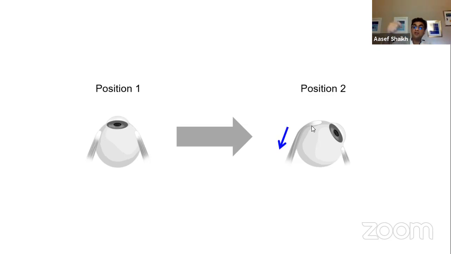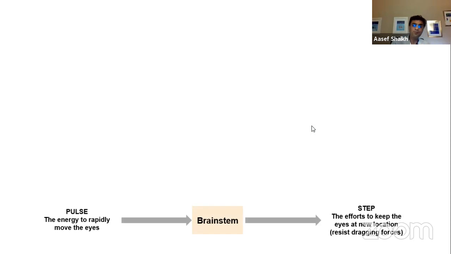So what happens, there is going to be a constant pulling force, right? And that pulling force would tend to move the eyes back. So the eye would tend to drift back to the center, which is of course not desirable, right? So when you want to turn your eyes to another location, which is not necessarily in the center, your eyes need to stay there. And that's when the gaze holding mechanism comes into the picture.